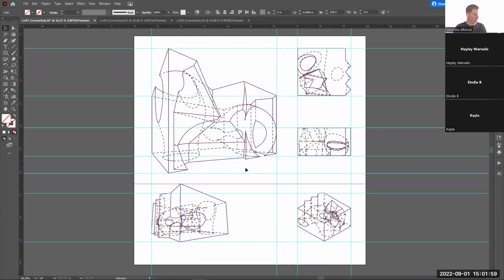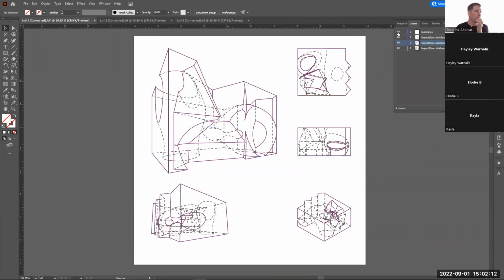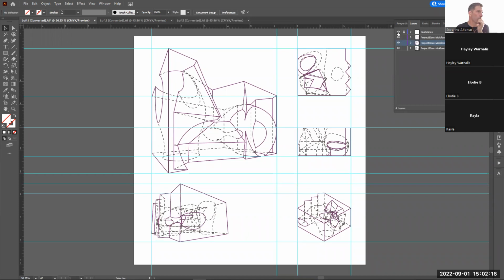For that corner. Okay, if I turn off the guidelines, all of them should disappear. So you know they're under control. You can lock them or turn them off to see how it looks. Okay, guidelines are taken care of.